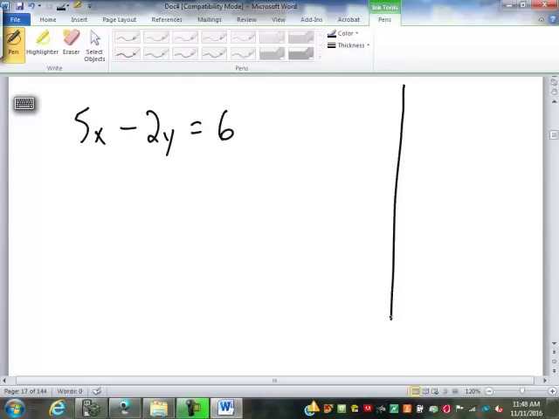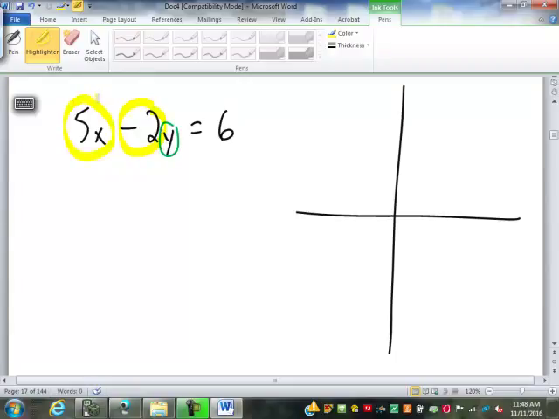This one is different still. X and Y are both on the same side of this equation. So I still have to get Y by itself. I really don't care about X at this point. I am just trying to get Y all by itself, because to graph it, I need Y equals. So what's happened to Y here? Y has been multiplied by a -2, and then 5x has been added to it.